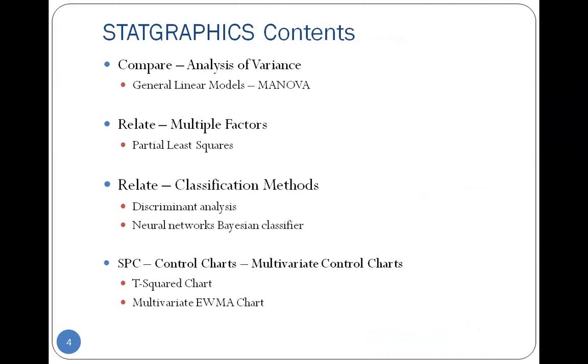Another procedure we will talk about today, though, is a T-squared chart. There is a section under Statistical Process Control, under SPC, that deals with multivariate control charts: a T-squared chart, a multivariate EWMA chart. Now, those procedures are under SPC because they're primarily used for monitoring multiple variables in a control chart type setting. But the T-squared chart is actually quite useful for other purposes, and I'm going to show you the use of the T-squared chart today for actually identifying outliers in a multivariate sense. So, quite a lot to talk about.